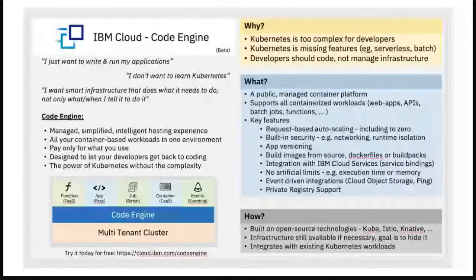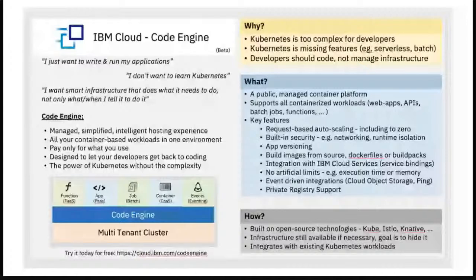So you as a developer can pretty much just chuck your application over and say, go run this for me. Now you can get back to coding, which is where you want to be spending most of your time as a developer. You should not be spending your time learning Kubernetes, managing Kubernetes, or anything else related to the infrastructure.